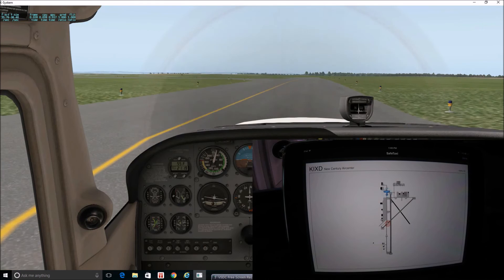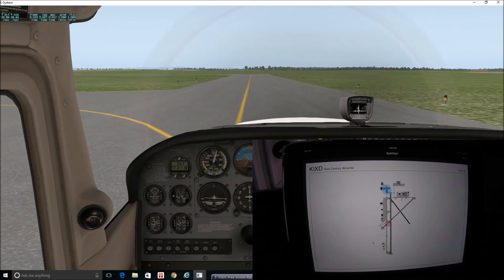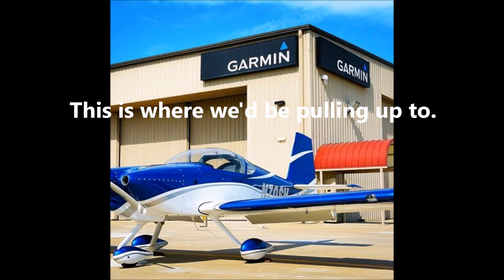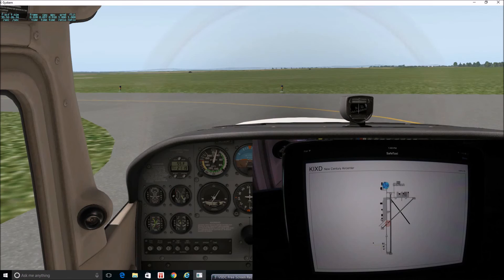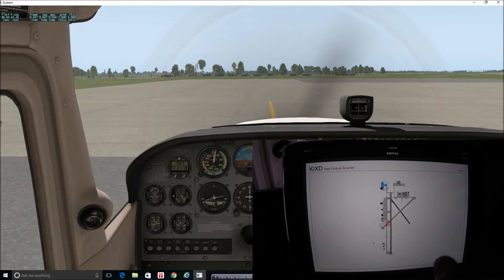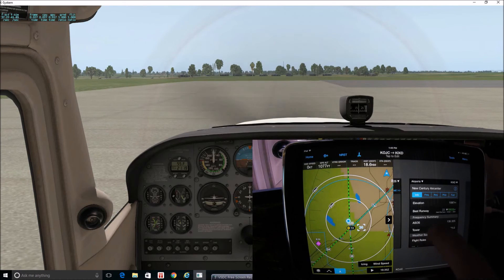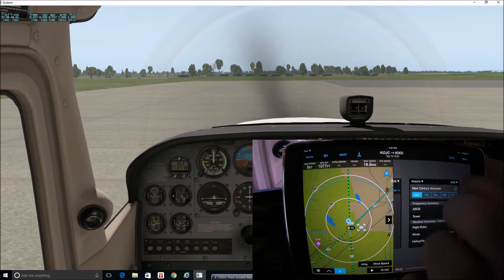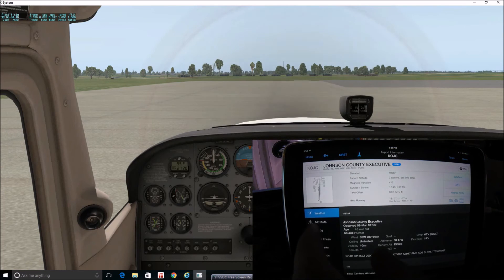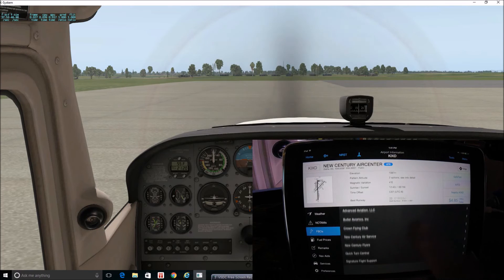I'm not opposed to learning about any of the other electronic flight bags out there, but I really enjoyed this one and just wanted to put more information out there so other people can see what it'll do. Now that we've taxied up to the entrance to the Garmin facility and we're parked, I want to show you a couple of the final features. You'll have everything with you — it's already on your lap, already going. Click Done, go back to your map, and if you need to call in anything or need airport information, those options are there. You can always go back to the full airport option — for FBO information, it's like any other flight bag.